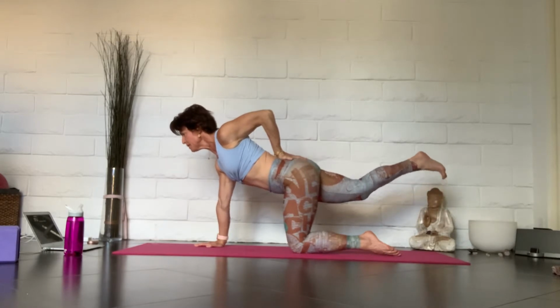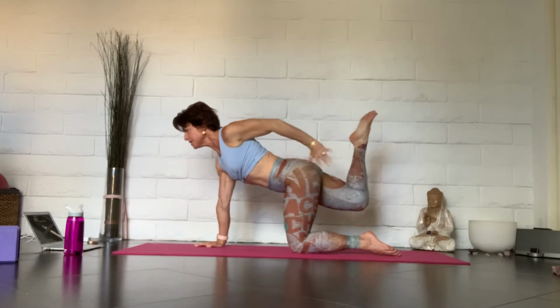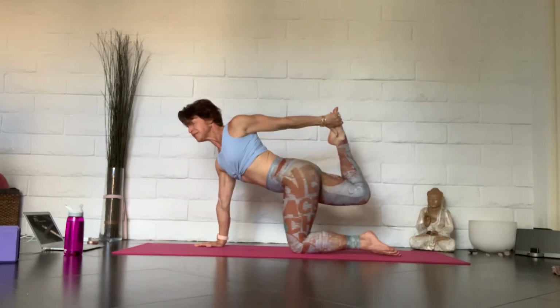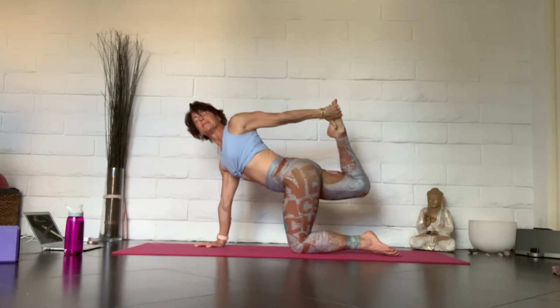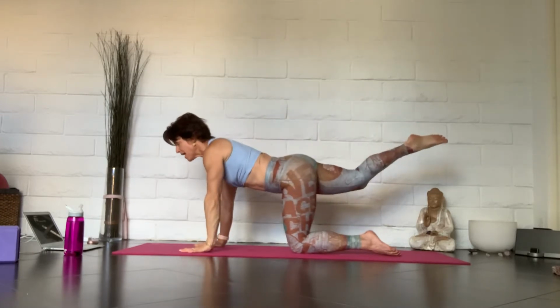Then slowly bend your right knee. You can hang out here and just work on that press. So reach your hand behind you, find the top of the foot, and start to press into your hand and roll open. Now lift your knee, your thigh, just a little bit higher. And as you exhale, release the hand, let your leg go long.